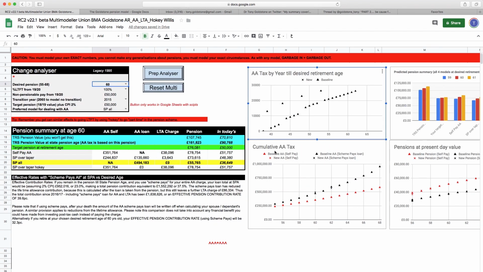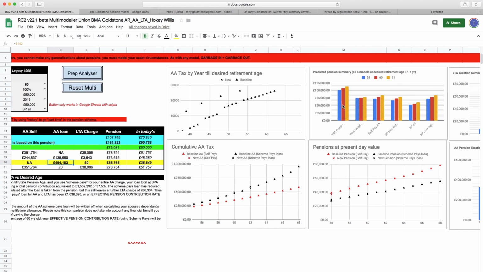So then in this bottom graph, we can see the cumulative tax. And in the red, we can see the self-pay option. So if this consultant was to go at 60, you can see that he's got a self-pay bill of £351,000, and that's the same as that value there. However, if he uses scheme pays, he's got a loan of £494,000, which is the same as this value here.